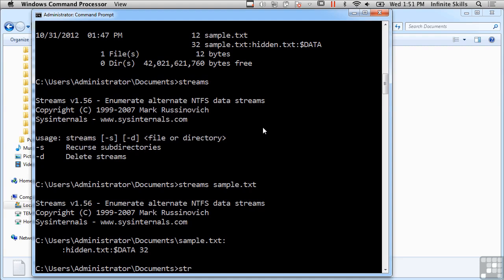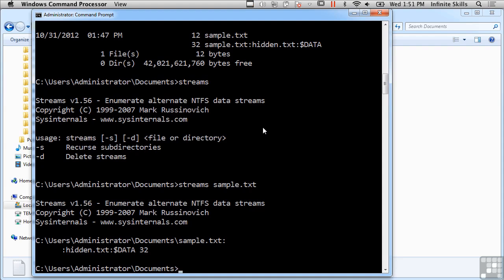So I could do streams -s C:\, and that just says look through all of the directories, or basically every single file on my C drive, and show me everything that has an alternate data stream attached to it.